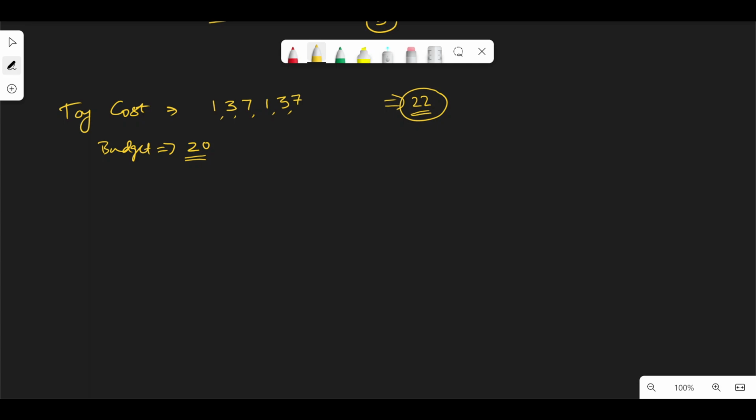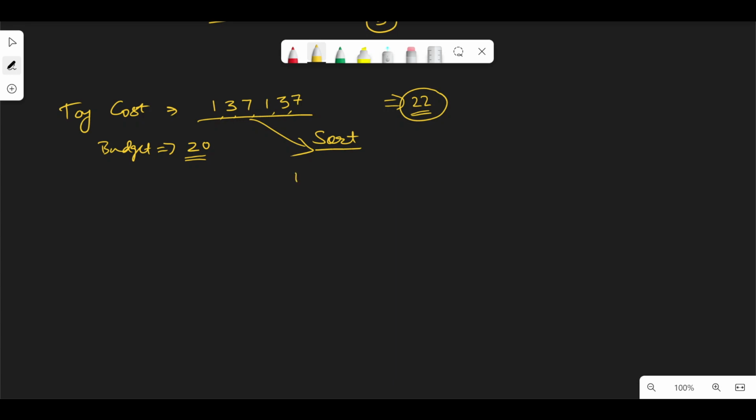Well, let's discuss two approaches to solve this problem, and then we'll add the complexity of broken toys. Essentially the goal is to maximize the number of toys, right? How can you maximize the number of toys? Well, it's simple, right? Buy the cheapest toy. If I want to get more toys, I will buy the cheaper toy. So what does that mean? That means we can maybe sort the costs array, right?